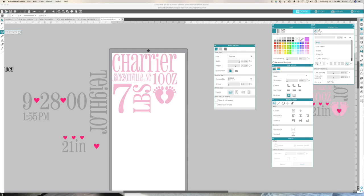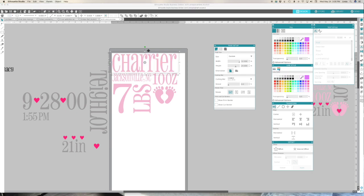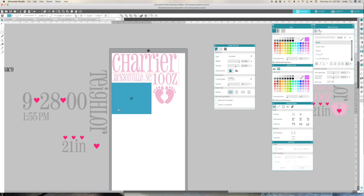One of the things I really like to use is weeding boxes - it just makes weeding go so much faster. I'm going to draw some boxes. My default is a blue box, so I'm going to make it a transparent box and make sure my cut lines are visible so I can see where that box is. It doesn't matter that it went off the mat - that's fine. I'll draw another box around the city, stretch that just a tad, and another box, and another box.